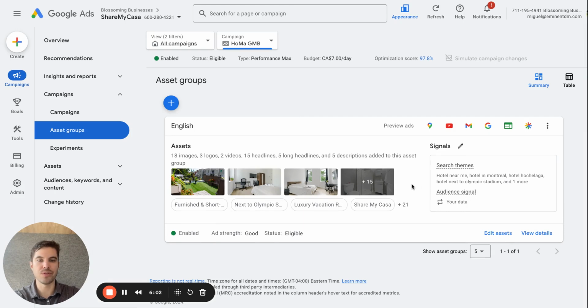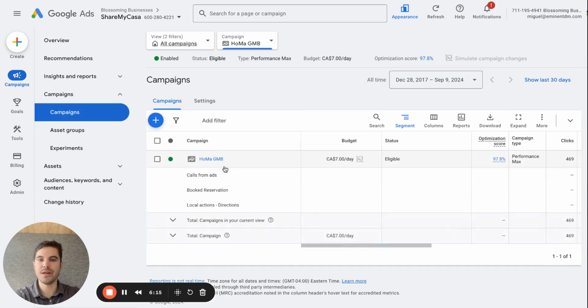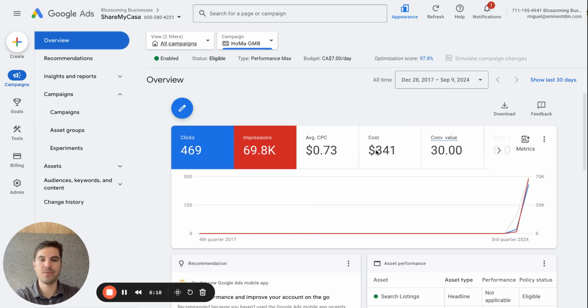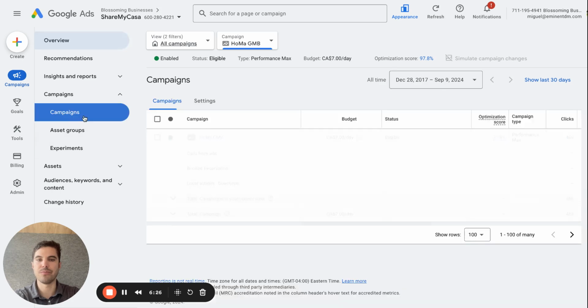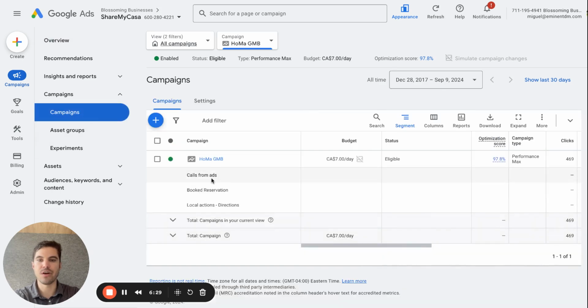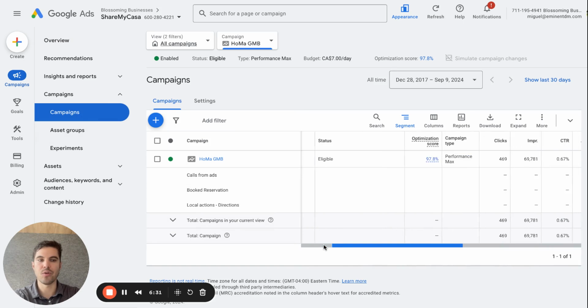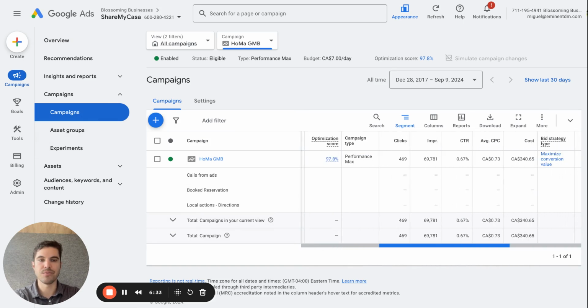We had some copyright issues here, which we had to speak with the Google representative to fix. We didn't realize it, but one of the site links had some copyright infringement there, so we fixed that. But this is so far what we're doing. What we have right now, we spent around $341. We had around 30 conversions. These all vary from the conversions that you just saw here, which we can go back and check out. The call from ads, book reservations, and local actions. So it's split within there.